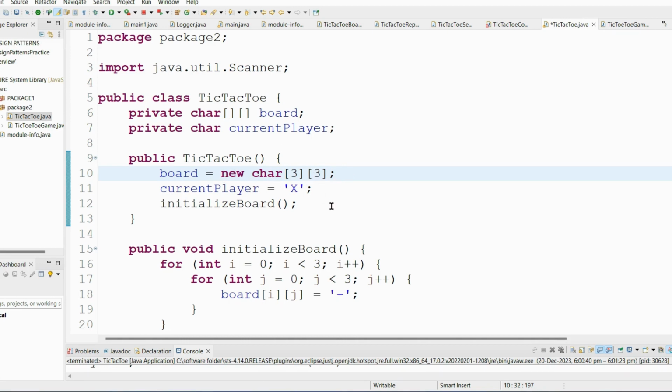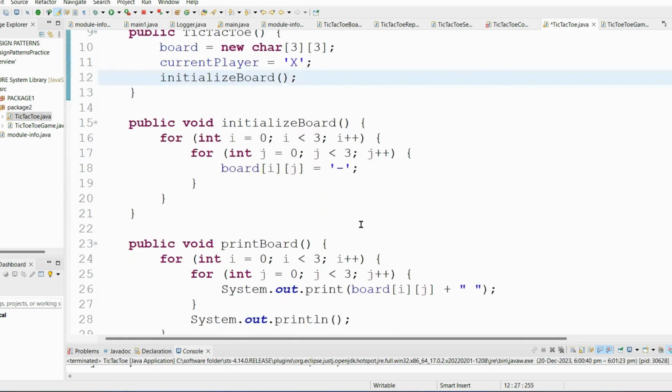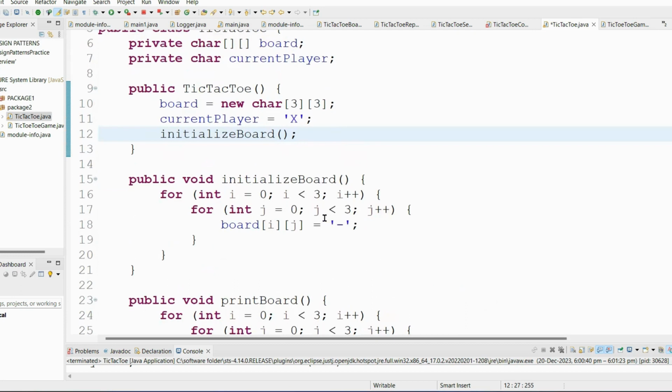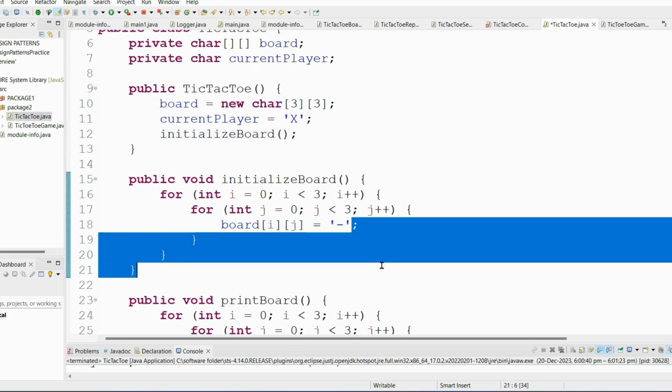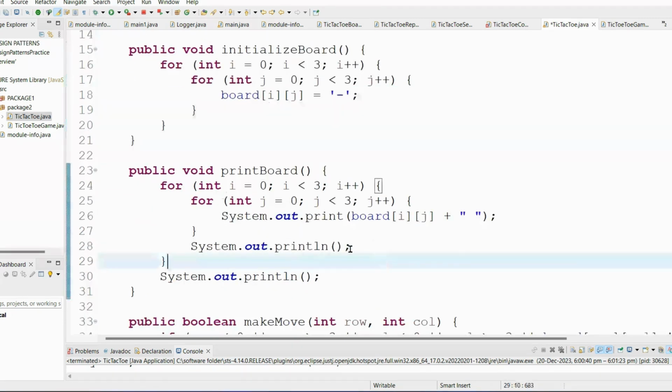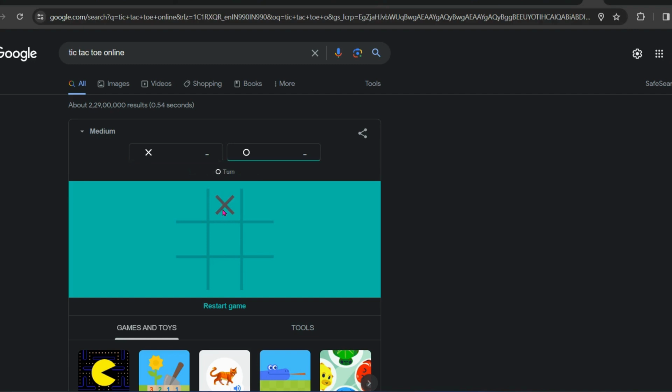Current player is X, and I'm initializing the board with i from 0 to 2 and j from 0 to 2, with empty cells. Then I'm printing the board. X starts the game. Now I'll take X here. So if I put the X here, O is the winner. That is a rule here.